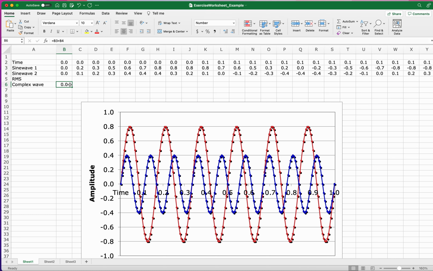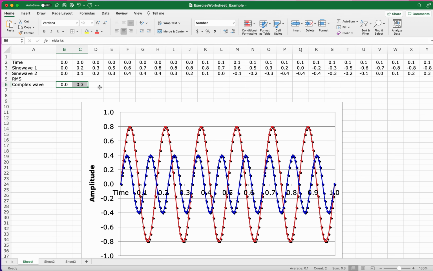Then you can click enter or just click aside, and it will automatically do the job for you. Now I want to do the same with C3 plus C4, right? Excellent. And now I have amplitude values of the complex wave, first two amplitude values, at the points 0.0 and 0.005.